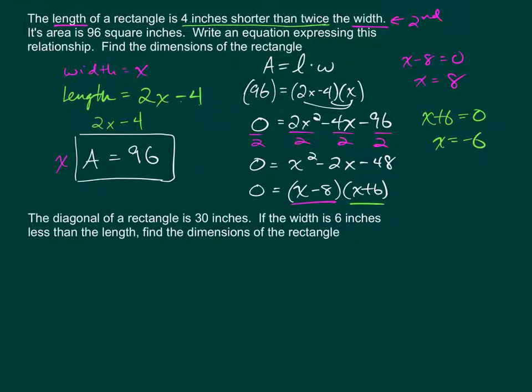Now, one thing to keep in mind is that we are talking about finding the length of the side of a rectangle, find the dimensions. So length can't be negative. So that answer is no good. That means x will equal 8. This is our good answer. But does this answer what we are asked to do? We are asked to find the dimensions of the rectangle. Well, x equals 8, that's fine, that tells me the width. The width will equal 8.